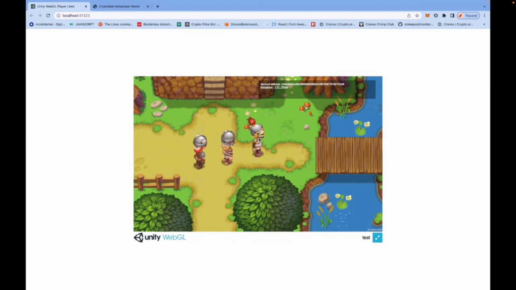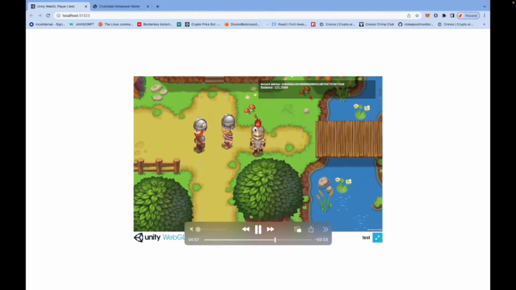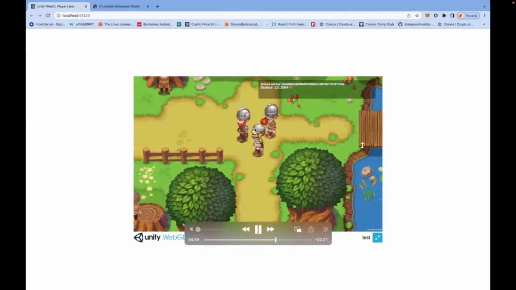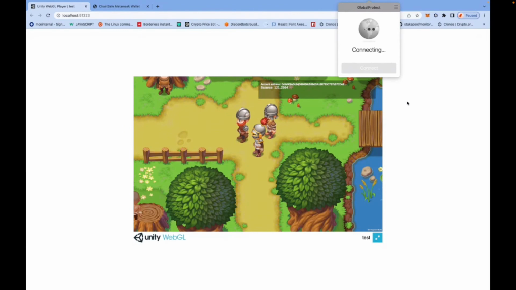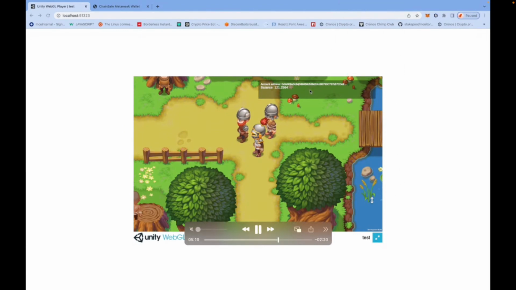So yeah, that's just a simple top-down RPG example, but I also want to quickly show you the rewarding mechanism that I mentioned before, which I think is quite cool because many game studios are working on this type of thing.